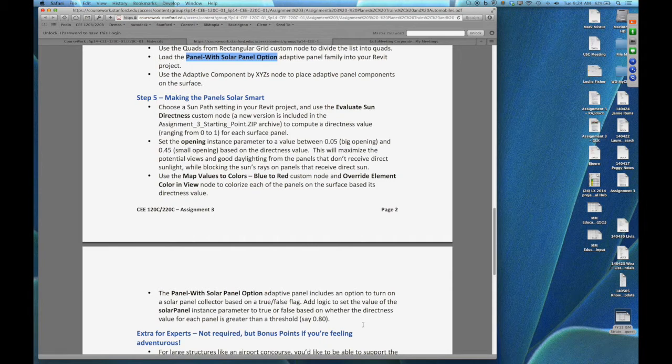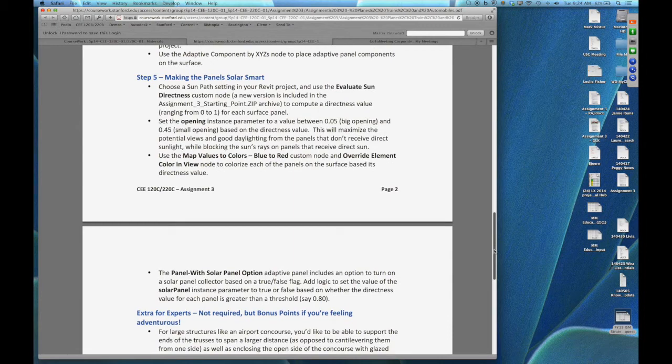So if it was over 0.8, say that that's actually a very prime panel that we might want to put a solar panel on. If it's less than 0.8, say that, hey, that's not really so prime, so maybe we'll save our money and not put a panel there because it won't do us as much good in terms of being directly oriented to the sun. So that's really the idea behind what we have in mind.